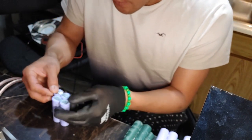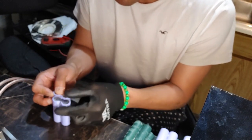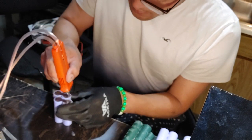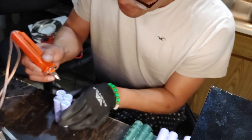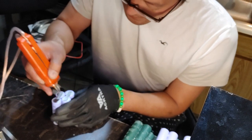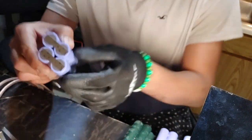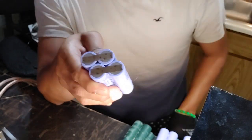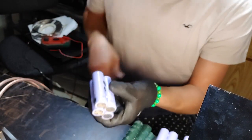Next, go ahead and put this one in. This is the negative terminal — you can make it as long as possible, just make sure it doesn't go over the battery because you don't want sharp edges. I'm going to go right edge, left edge, right-left edge, and left-right edge; then turn around and get right edge, left edge, right edge, and one more. That's a nice weld — you can see it's not coming off. Later, we're going to shrink wrap it and do all that good stuff. I'm also going to put this tape over it — I forget what it's called — to make it real secure before shrink wrapping.